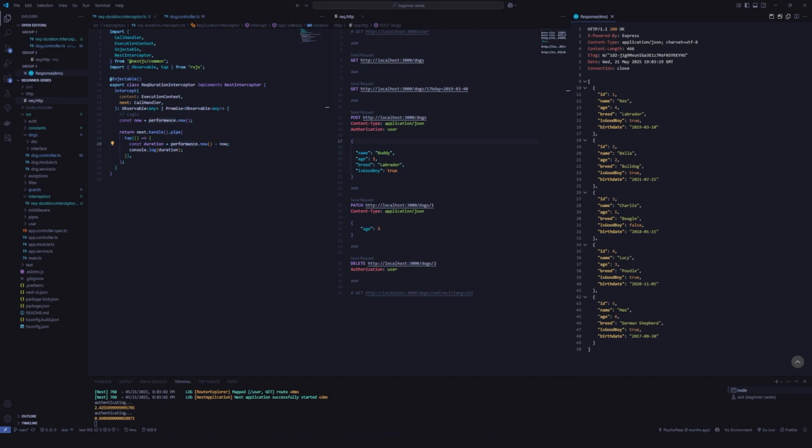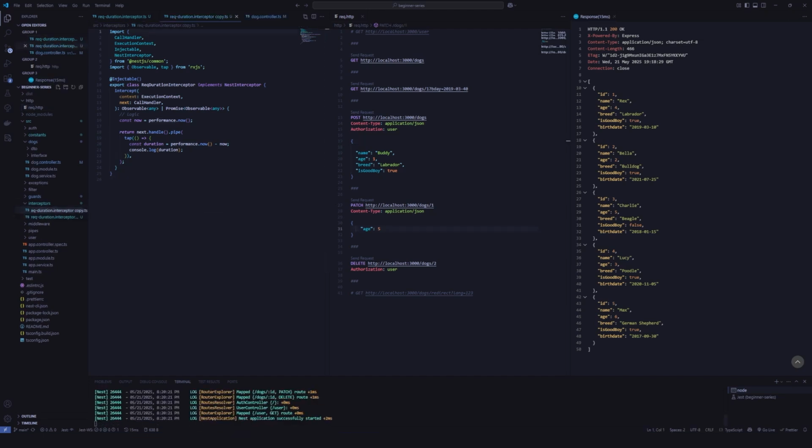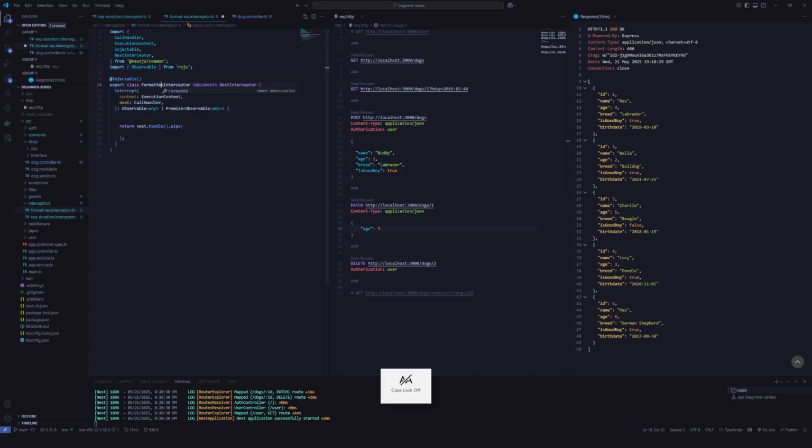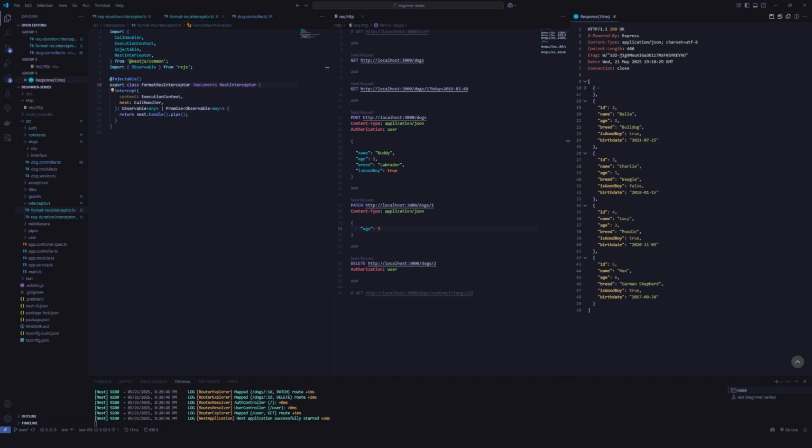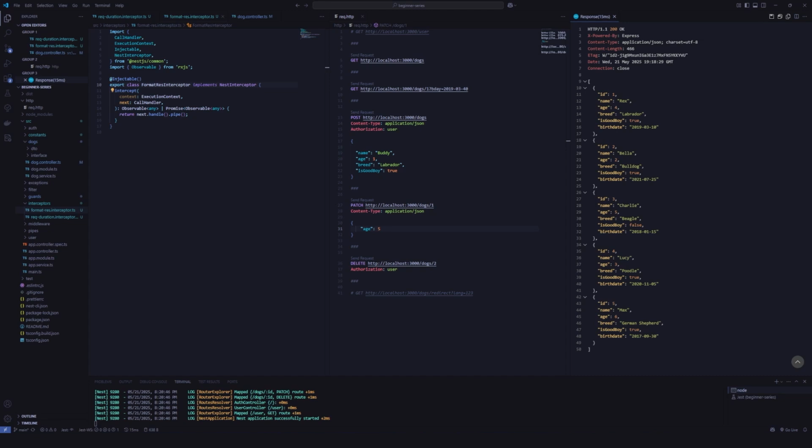It's pretty straightforward. And now let's create an interceptor that changes what we receive, which is the main purpose of interceptors. To be quicker, let's copy and paste the interceptor we already did and just rename it. I'm going to name it FormatResponseInterceptor, and inside it we can remove the logic we have already done and also the import, and finally change the name to FormatResponseInterceptor. Okay, how can we format the response? Let's say instead of all of these objects being here, I want them to be inside an array named data.